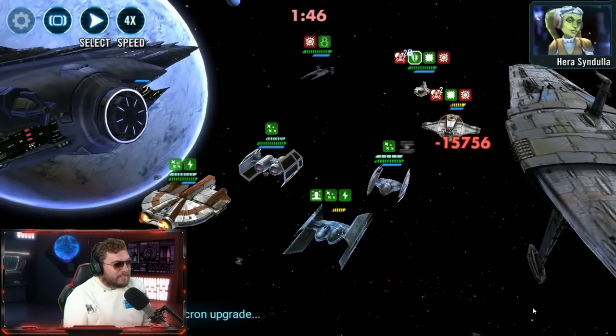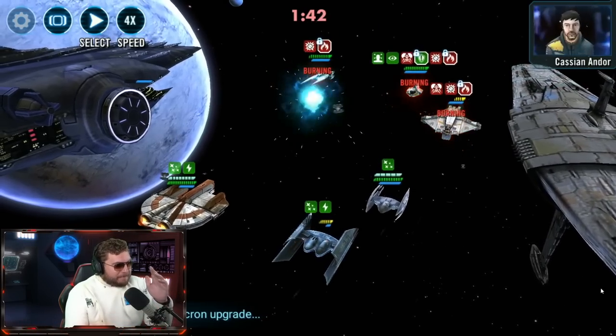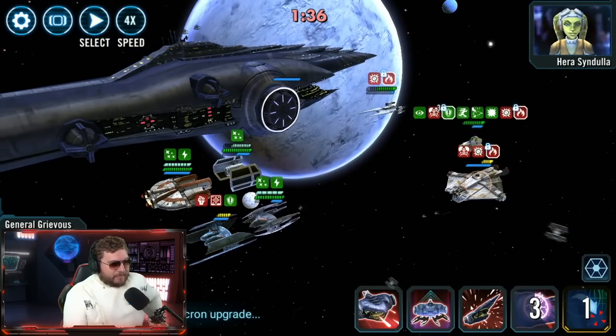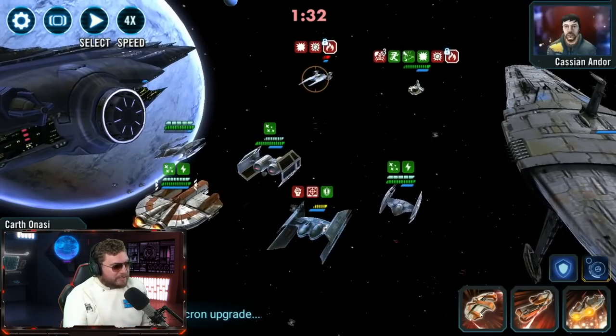I need some assists. Give me those assists. So what the hell? This is what I'm talking about. This battle should be so much easier if not for the bugged assist. We should be getting assists out here, whatever. And now we can just spam specials galore because they don't have any more protection after Grievous used the ultimate.